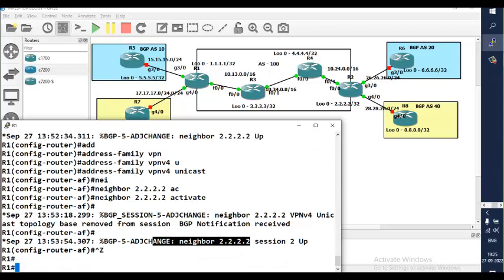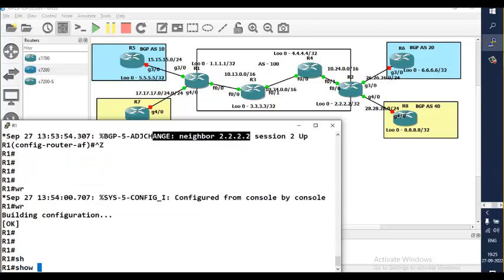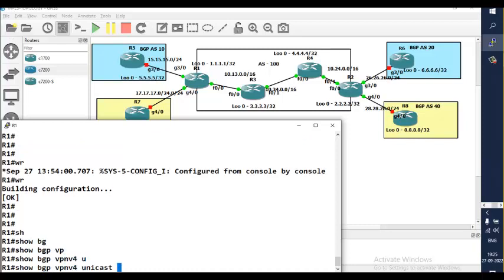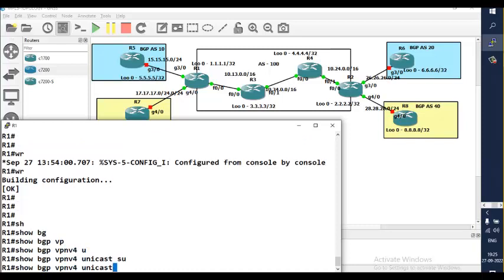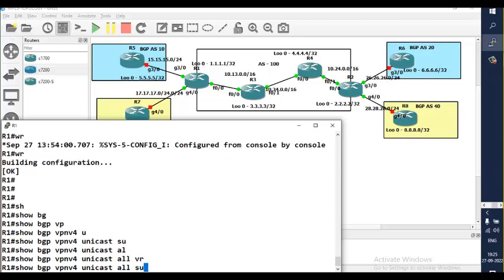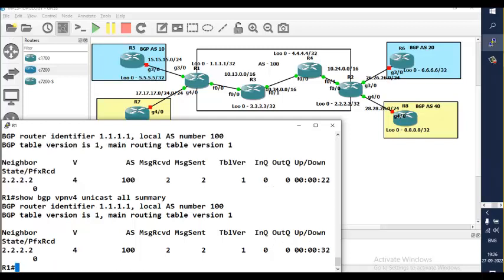This is VPN. Let us verify this. Show BGP VPNv4 unicast all summary. You see here 2.2.2.2 is a neighbor for 32 seconds.